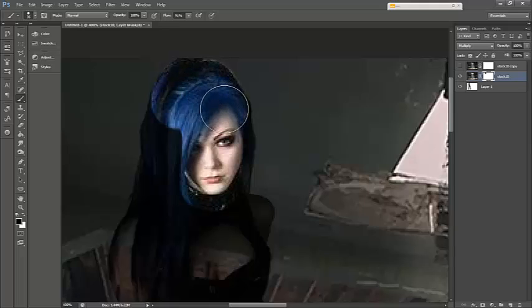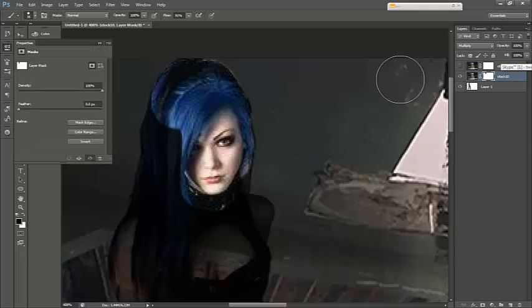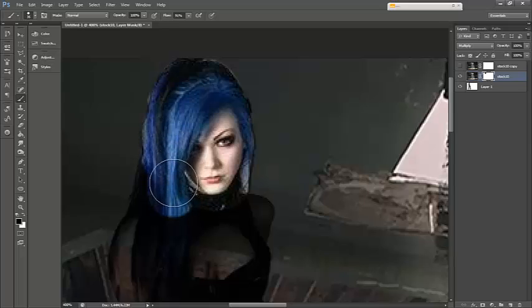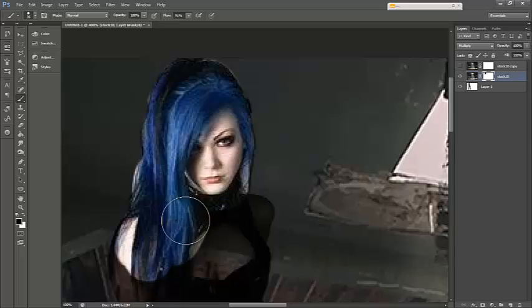So all we're doing is painting on top of her, not on the layer itself, but on this mask right here. We're painting on top of that with black paint. Now, you're going to start seeing white edges, and if you do see those, that's okay. Don't worry about them so much, because we're going to go back through and clean those up fairly quickly. So don't worry about your side edges.